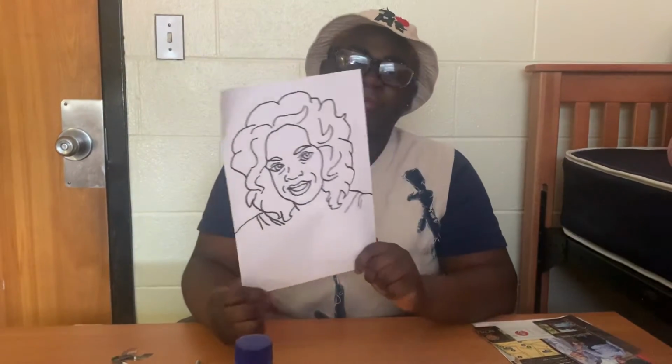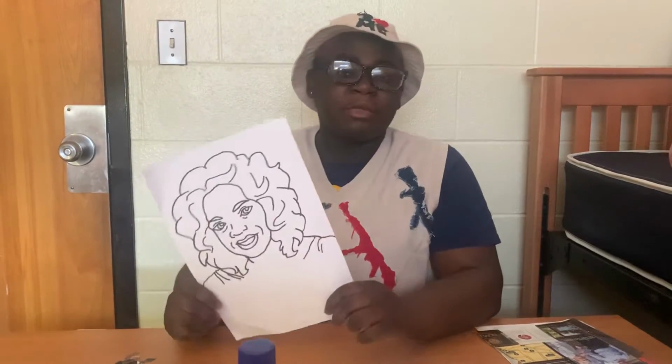So to start off, you'll need your piece of paper and you'll need to outline what you want to create. I created Oprah Winfrey. I drew her because she's a TSU alumni and she's black, and I love doing my art on black people. But you can do anything, just use your imagination. You can do a giraffe, a tree, people, places, things. It really doesn't matter. I say use your creativity because Richard Wagner once said that creativity creates reality.